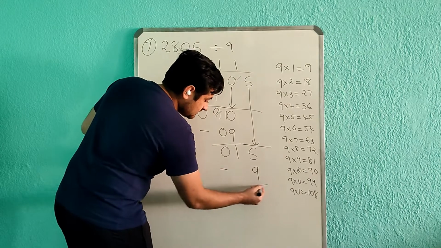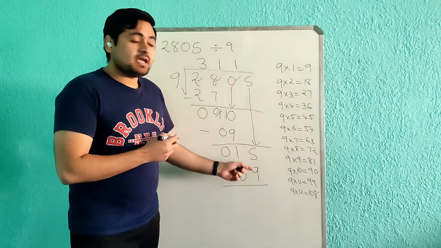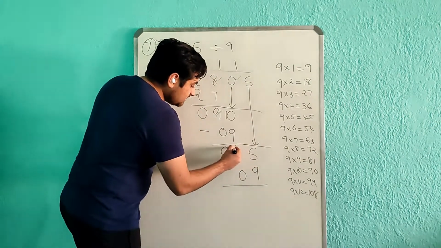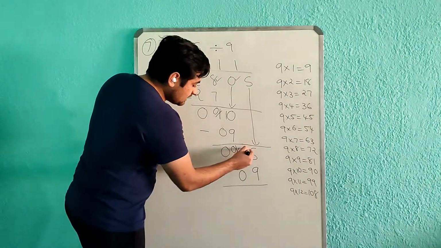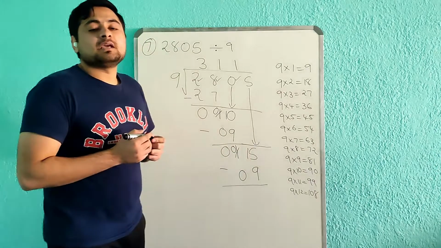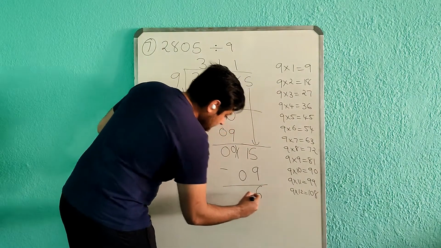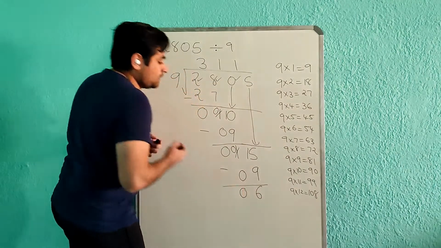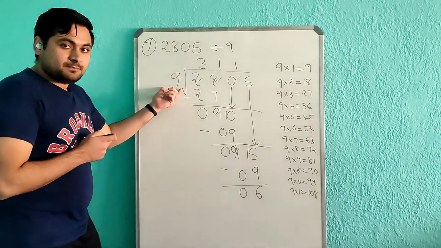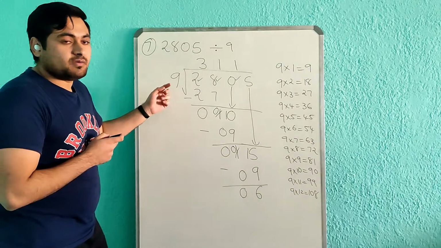Now you go and minus. If there is no number, just put a 0. What is 5 minus 9? Again, 5 is smaller than 9. So we cannot minus. So you go to the neighbor, you ask for something, and you write a 0. The neighbor gives you the 1. So now 5 becomes a 15. What is 15 minus 9? 15 minus 9 is a 6, right? So you write a 6 here, and 0 minus 0 is 0. So now, again you go and ask yourself, does 6 come in the table of 9? No, right? 6 is smaller than 9, so it doesn't come in the table of 9.